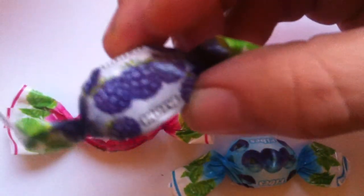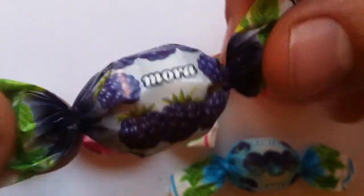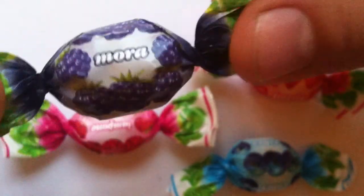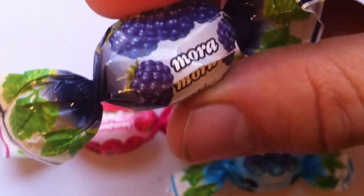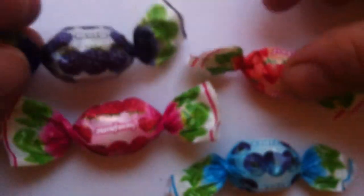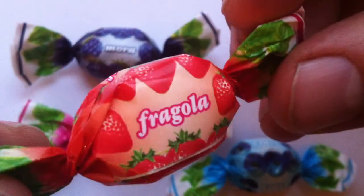You might recognize these. I would say that these have been standard, fair hard candies for waiting rooms all over the place — I feel like for years and years and years, like probably since I was a kid. I feel like I've seen these candies specifically, these kind of ones around with these wrappers for a long, long time.